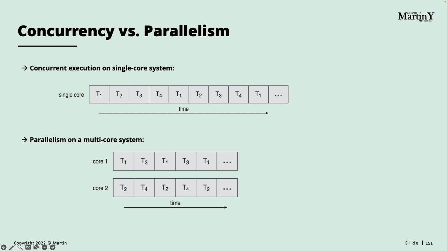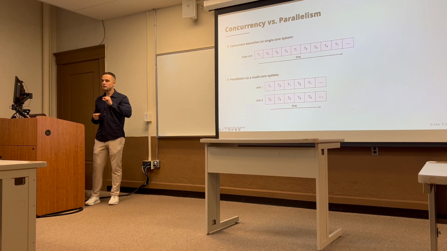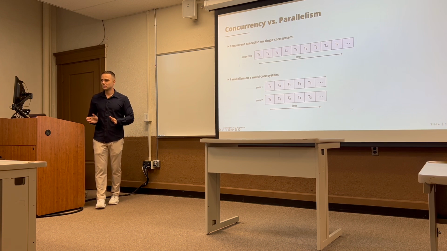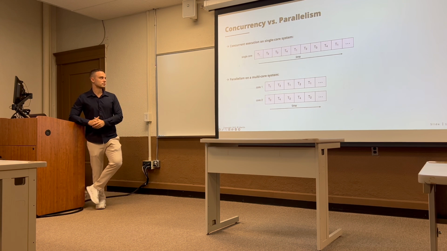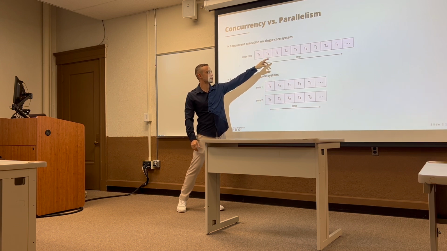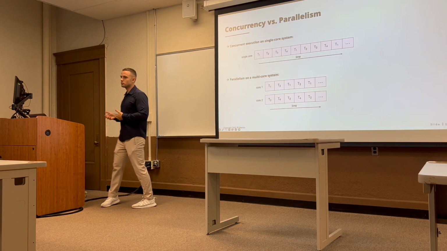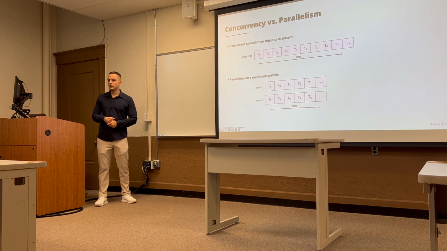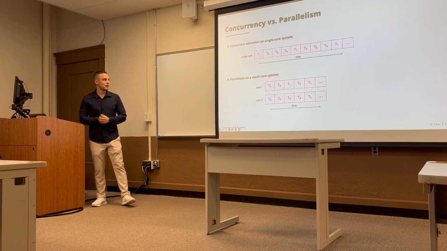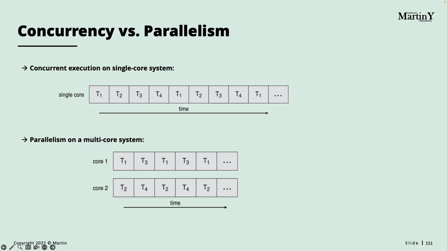So what the processor is going to do is some portion of a task, then some portion of another task, so it will be able to deal with multiple tasks at the same time, okay? But each portion will still run one after another, so they will never run together. We're going to do a lot of swapping, right? You can see this on the figure here. We run task 1, then some portion of task 2, task 3, task 4. Things will happen so quickly that you will think you're running so many processes at the same time. But no, instead the CPU is swapping between those tasks, and this is called concurrency. We're still able to run many tasks at the same time.